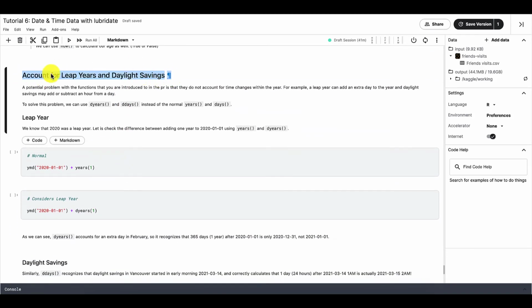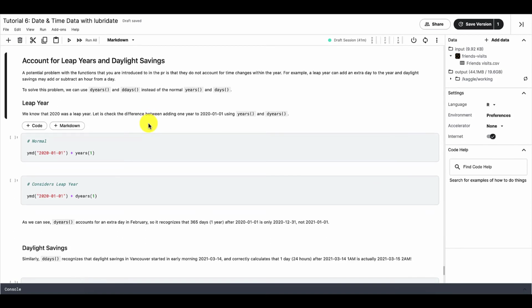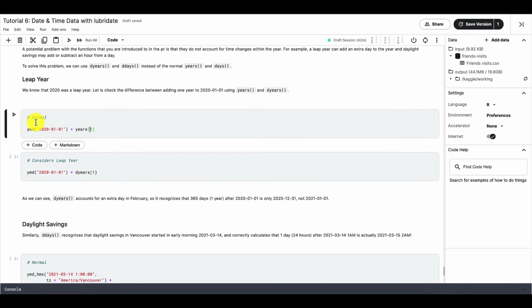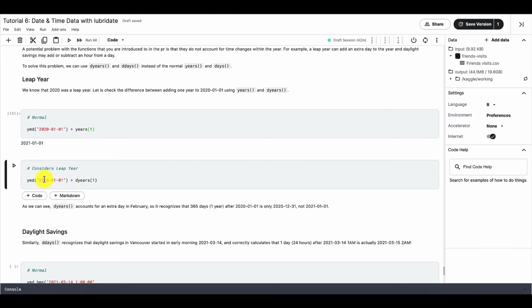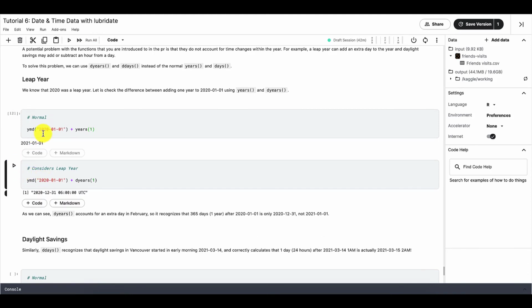How do we account for leap years and daylight savings? Well, there are actually very specific functions that consider leap years and daylight savings. And the only difference is that the function that considers leap years and daylight savings have an extra d in front of them. Now for example, if we compare the outputs of these two functions, you will see that there is a 1-day difference between the two of them because there is the extra day in the leap year.